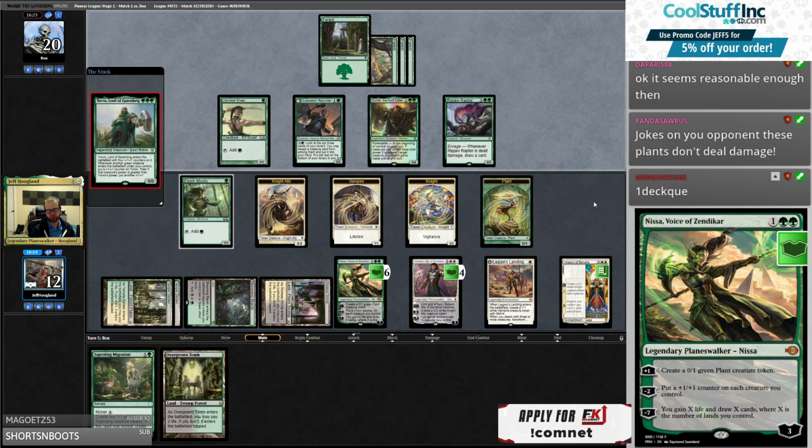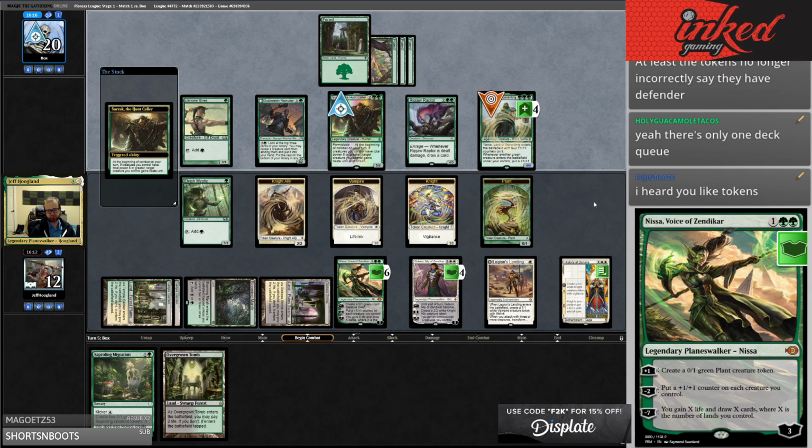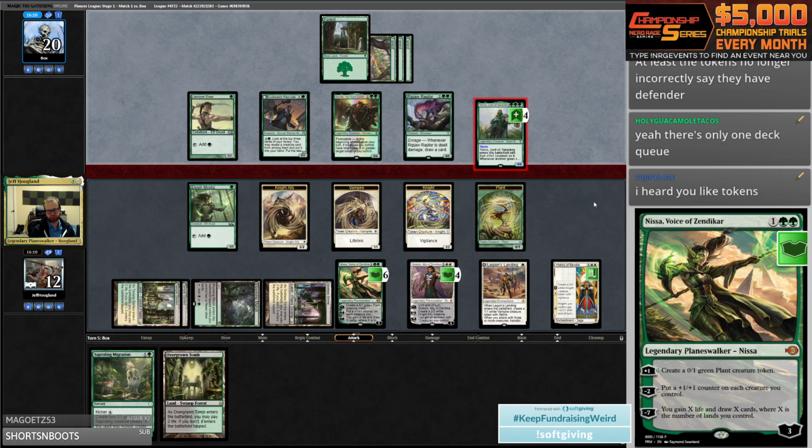Steel Leaf Champion's real bad news for us. Yorvo, annoying, but not the end of the world. So I can double block one of their 4/4s here. And then I can go jump on the others.